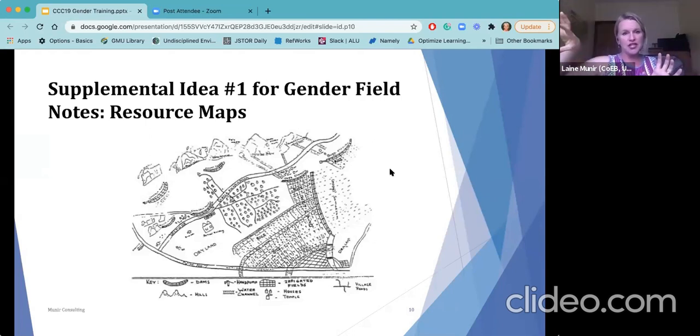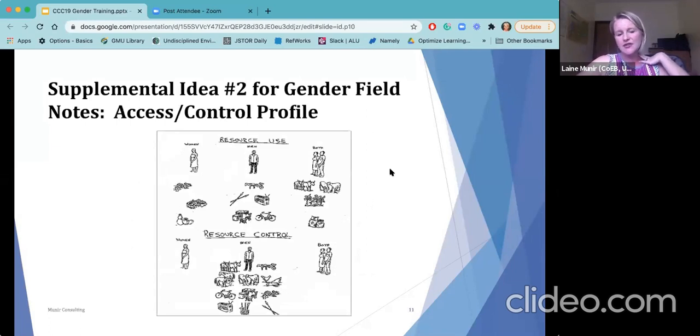So for example, is there a particular area of the community we're studying in which women are doing one climate resiliency strategy and men are doing a different climate resilience strategy? That would be an example of a gender map that you could draw on the fly to visually represent gender dynamics in our work. Another idea is these are called gender profiles, and if you don't want to write it out in words, you can visually represent in pictures who controls what.